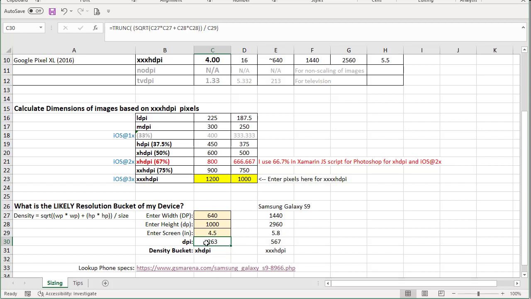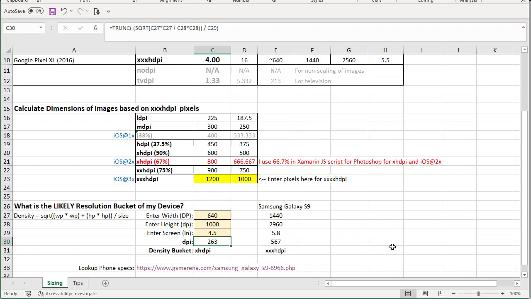This doesn't always run true. Some devices are a little bit different, and I also created a link here to gsmarena.com where you can look up different devices and what the screen resolutions are.